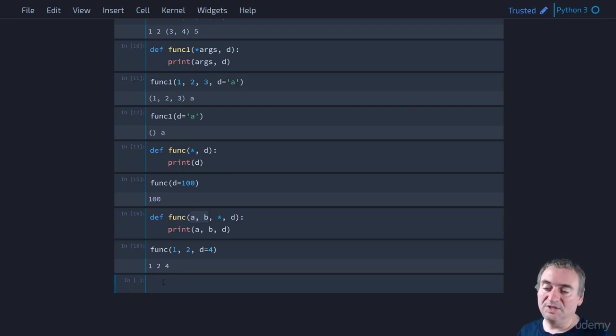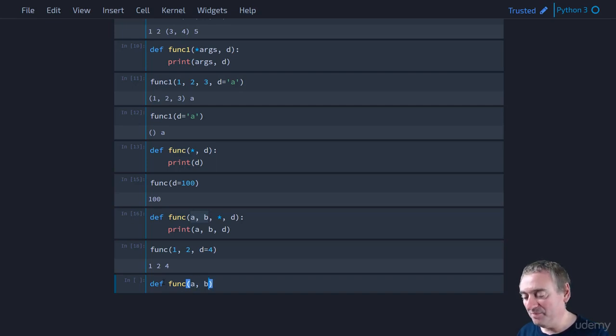Now, default values. We know that we can use default values for positional parameters. Well, we can use default values for keyword parameters as well. So this is where things start getting really interesting. Let's define a function again. Let's say we have A, which is just a positional argument with no default.